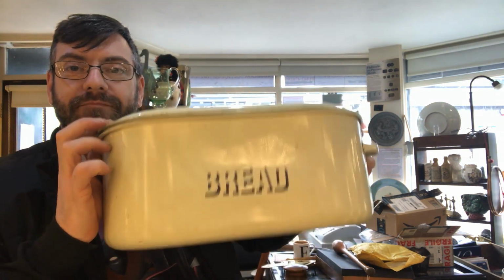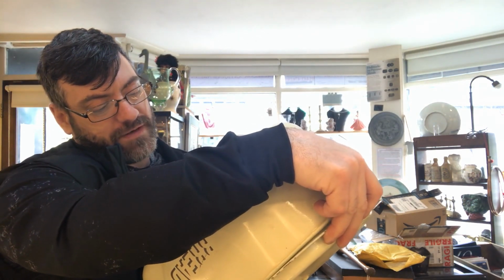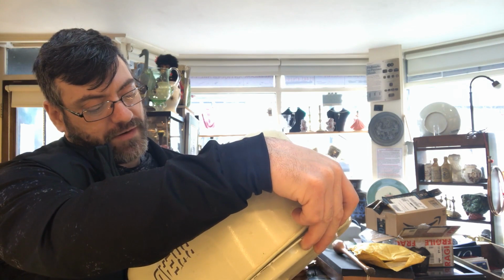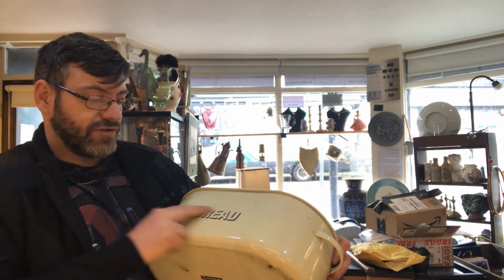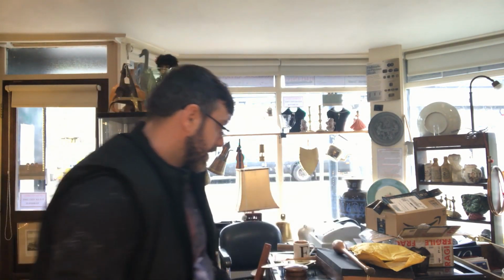I have an old green enamel Breadbin. Typhoon Vintage Kitchen. So this one isn't that old. Global copyright and design registration. So this one isn't that old, but it is still a nice enamel Breadbin for £1. I'll double check the prices, but I shouldn't think it'd be a problem at £10 or £15, even being a newer one.